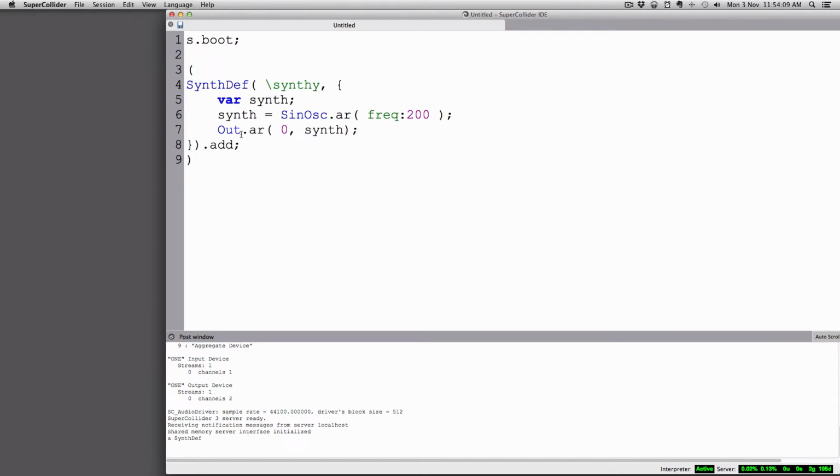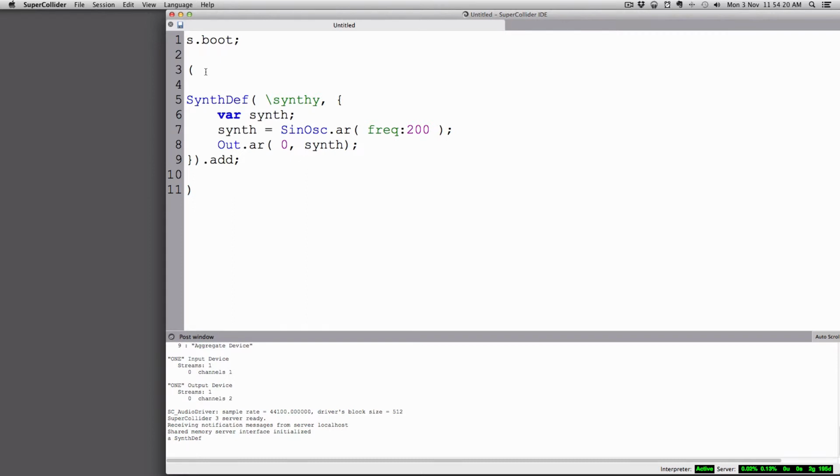Now you notice there's no sound happening, but in fact, it's just a mold. It's just a blueprint that's out there to be used anytime. I think this is an important concept. Sometimes people struggle to grasp this idea that this is the blueprint, but later on we're going to create instances, just like if I had a Frankenstein machine, I can create a bunch of little Frankensteins, and I can change various things about them.